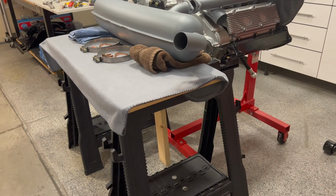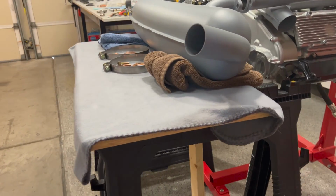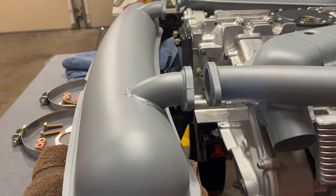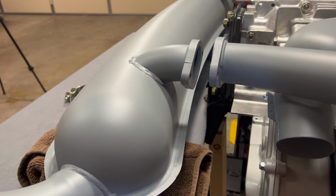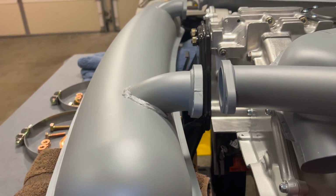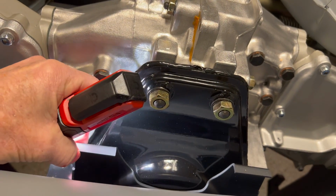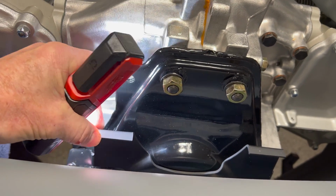I'm just working off a standard set of folding sawhorses. Got a piece of 3/4 inch plywood on there and some padding to bring up and line up our exhaust flanges. This is going to do all the work for me. It's really just going to take the weight for me and allow me to wiggle around with those bolts in there. And then also the center, this guy here, right now is in the full down position.